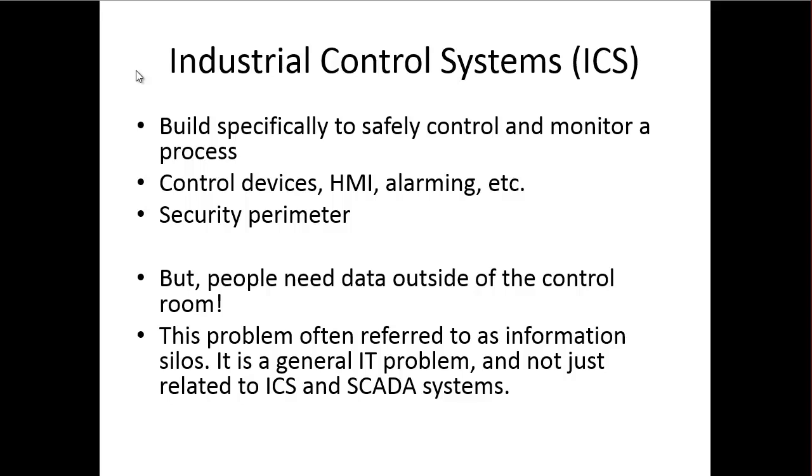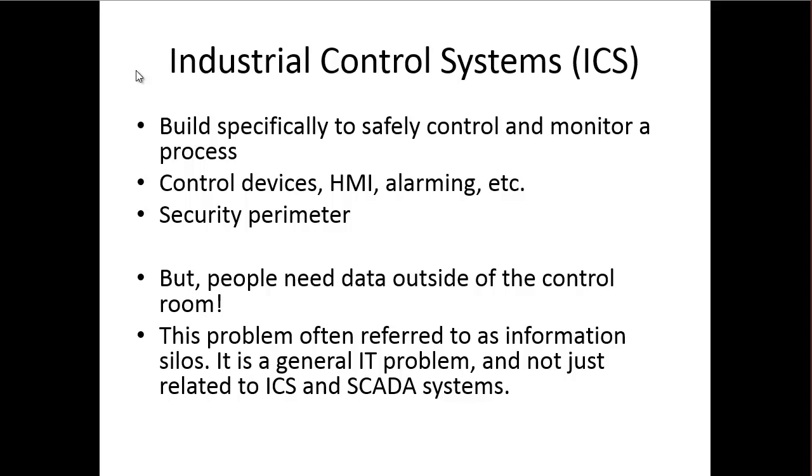And so it's comprised of the control devices, the human-machine interface that we've talked about, the alarming consoles and stuff like that. And all that is located inside a security perimeter, because we're controlling real world devices out in the field and lots of power. So it's really important that I maintain my security perimeter, so that somebody from outside who isn't supposed to be operating any of this equipment can't get in there and, either accidentally or maliciously, do something that's going to cause harm to people or damage to equipment in the field.